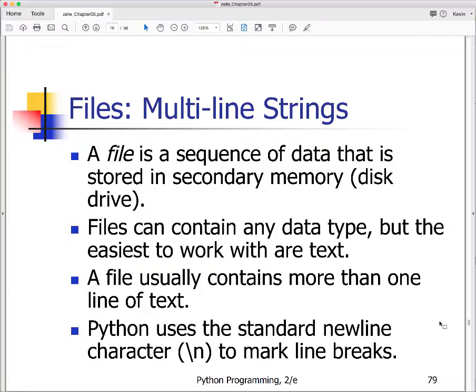Okay. So most of us are acquainted with files, right? We use text files pretty frequently, and we do it with a word processor or a text editor.